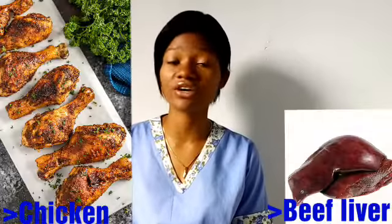Then considering fruit sources of vitamin K, you can find vitamin K in kiwi, blackberries, avocado, etc. And now considering the animal sources of vitamin K, you have vitamin K in chicken, beef liver, pork chops, bacon. Talking about the dairy sources of vitamin K, you have vitamin K in blue cheeses, hard cheeses, soft cheeses. You also have vitamin K in cashew, cashew fruit, and also soybean oil.